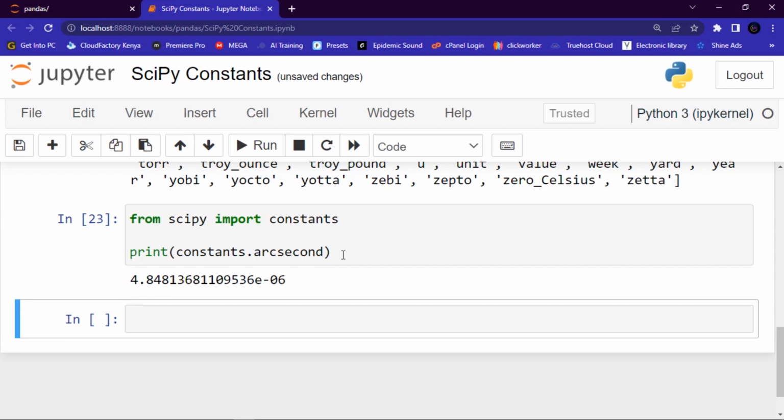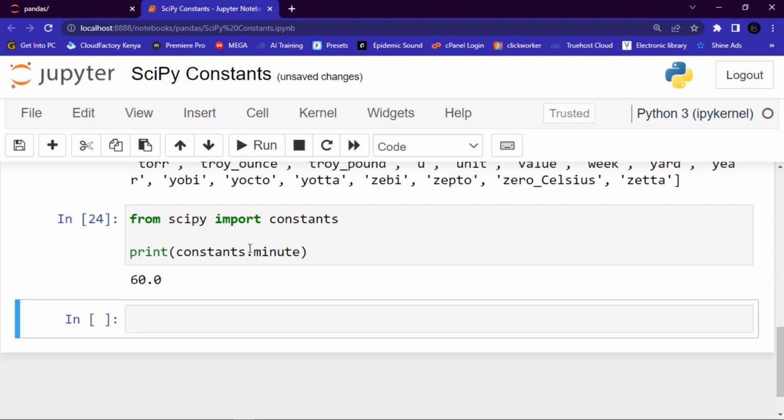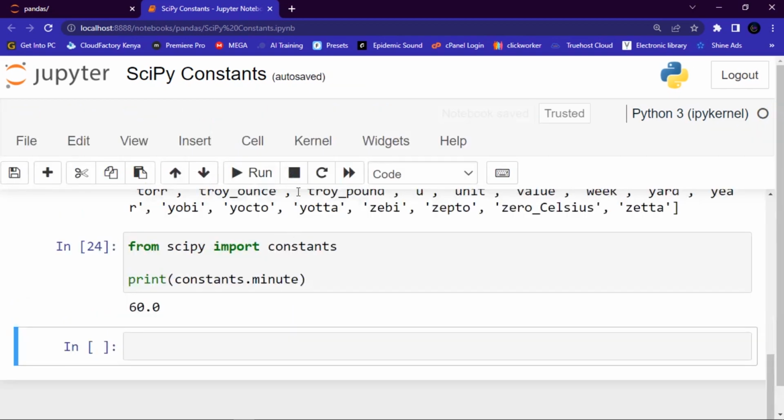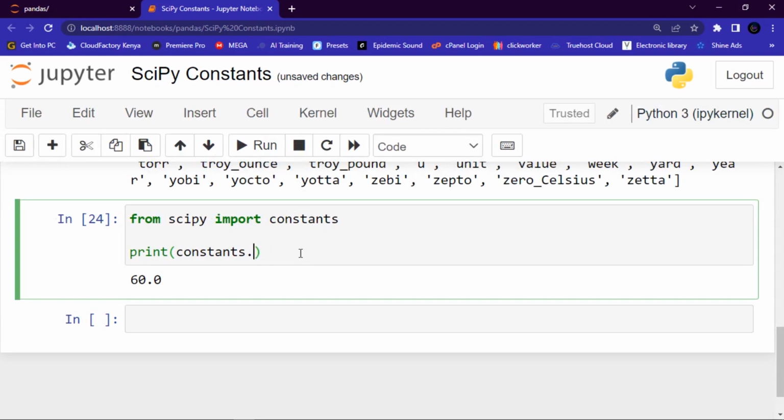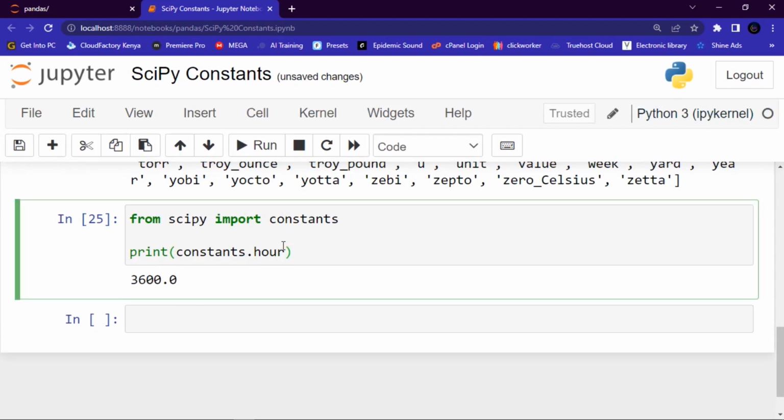Now let's talk about time. Now guys, for time, it will return the specified unit in seconds. Like an hour, it will return 3600. So let's try a minute. Let's begin with a minute. Let's run. For minute it returns 60, and then for hour it will return 3600, and then for day, it will return what?